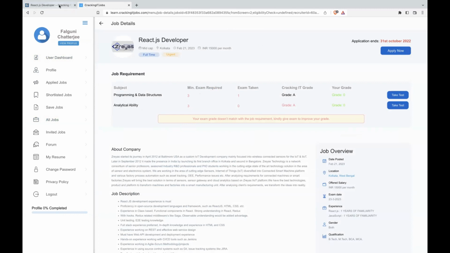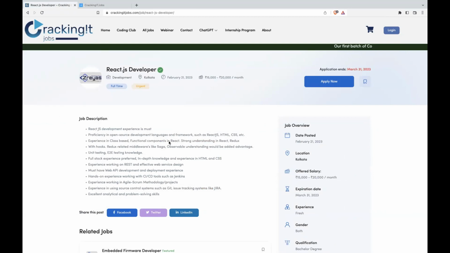Once you are clear with all those things, and if meanwhile you face any doubts or queries, you can ask us. We are there to help you. Along with it, there are certain jobs for JavaScript developers also. You can check them out. If you face any kind of problem while giving the exams, you can ask us. We will help you.